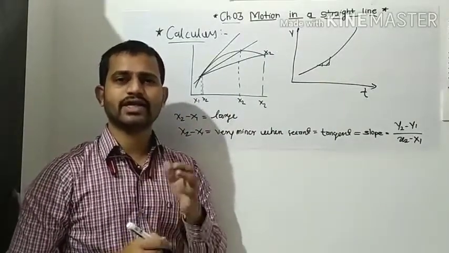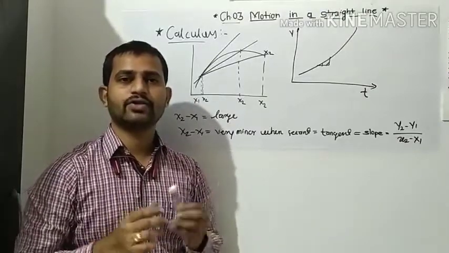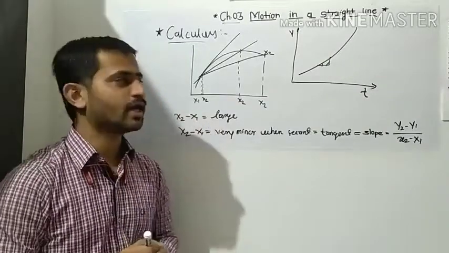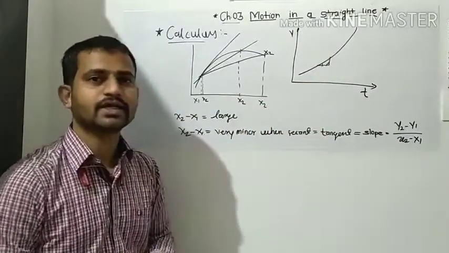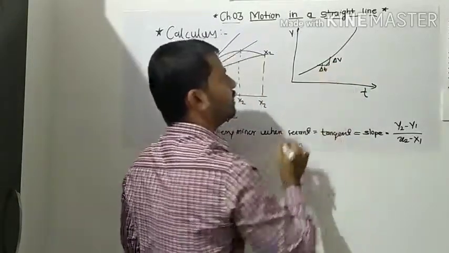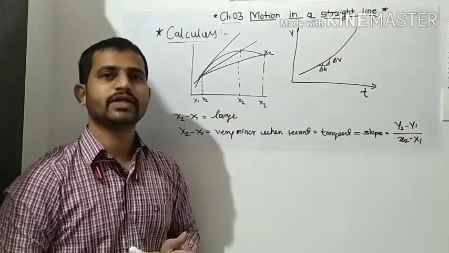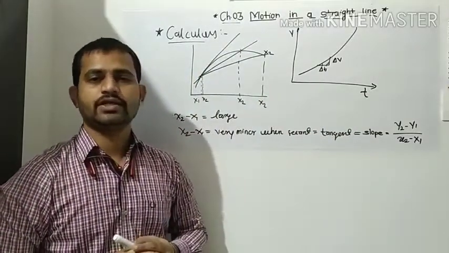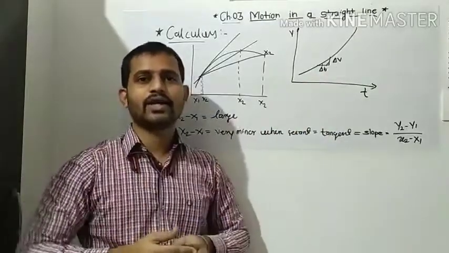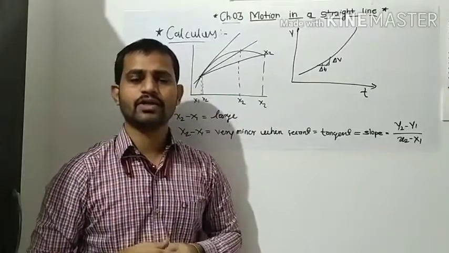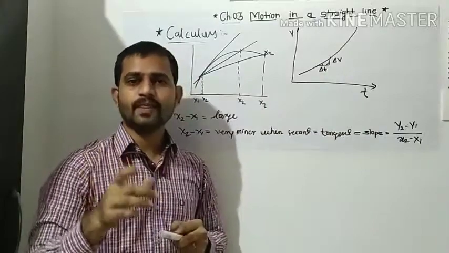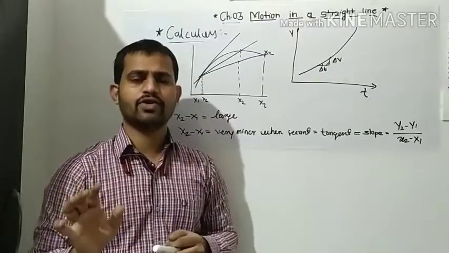So to get the exact value of acceleration at that particular time, we have to take this slope, and in that case the values of delta v and delta t must be very low. When delta v and delta t are high, we are getting only the approximate value of our acceleration.